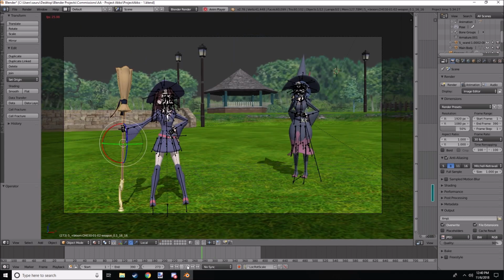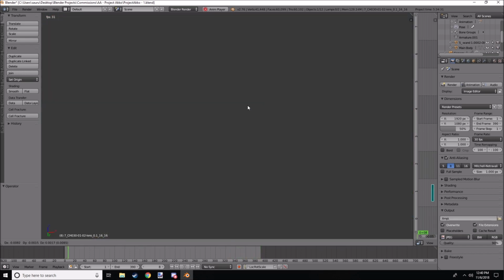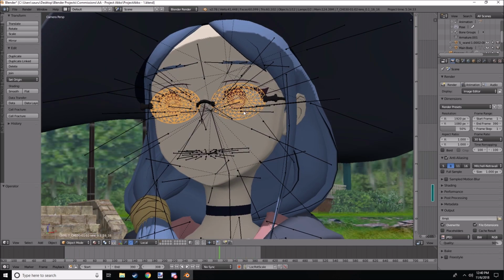Originally in the storyboard, she was gonna do this. She was gonna do thumbs up with a smile. So the problem with glasses is that the transparency in Blender looks weird. So I'll just normally move it to layer 2. Oh, if the program wants to respond, I think it just crashed. Nope, we're good. That's the thing with Blender.